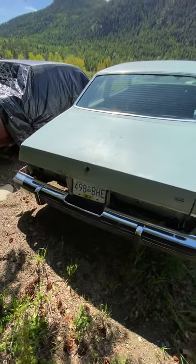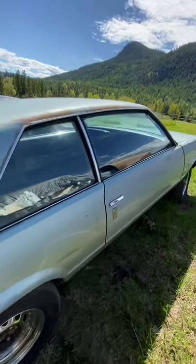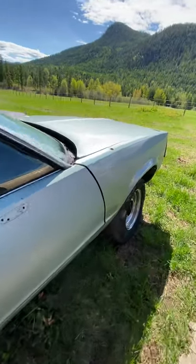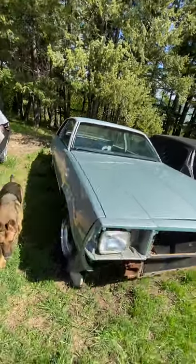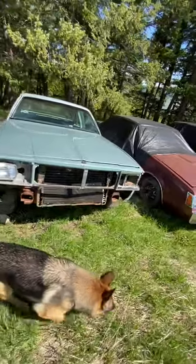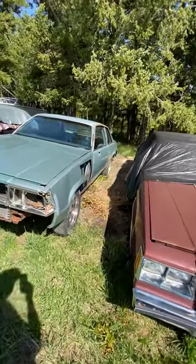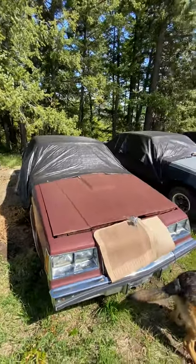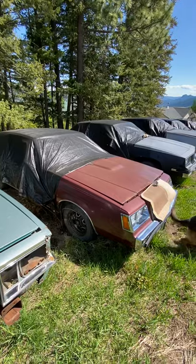04. I found a piece of paperwork in this car and I tried to hunt down that original owner just to get this thing in my name. But here it is sitting at the parts rig. That's nasty.